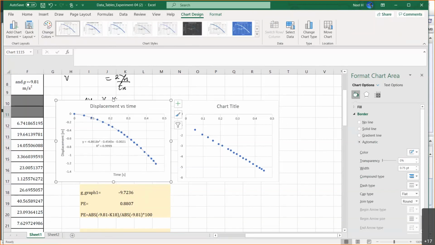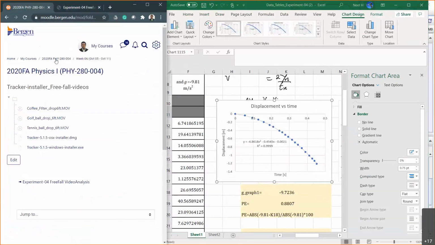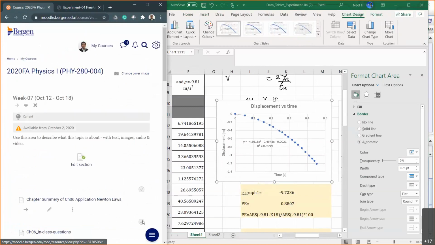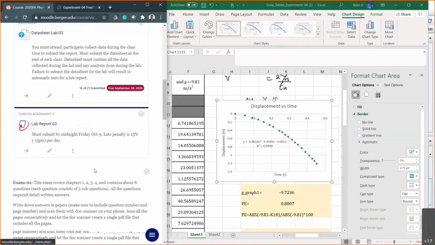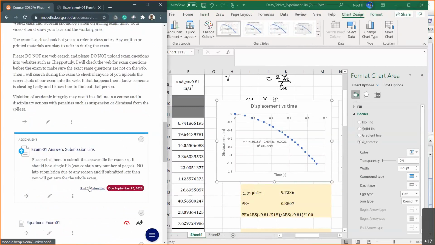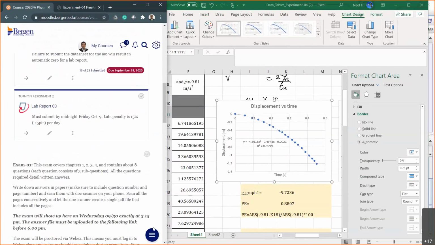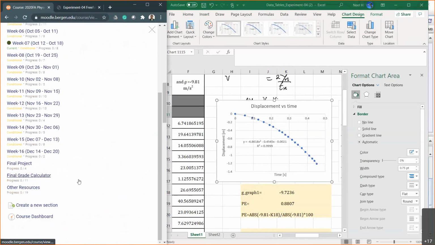Okay, since it came up, let me show you a little bit of that. It's extremely important. There are 2 places where your grade appears. Usually your submission link, that's week number 5, shows a grade. Right here, you go into the submission link and you will see a grade. Then you go into another place called the final grade calculator, where you will see exam number 1 at 10%, which is the points carried toward the final grade. Then you will see another grade, which is the curved grade.